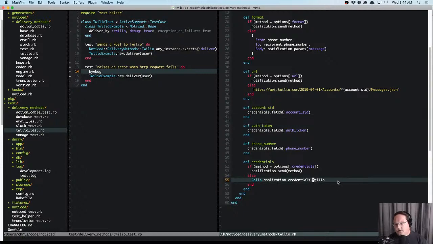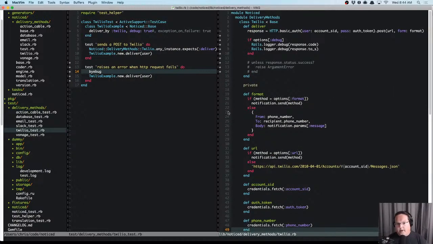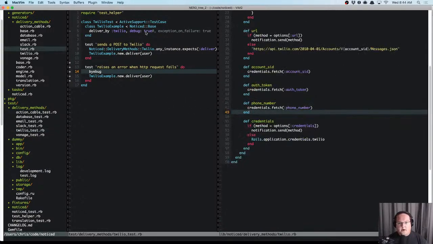What that's going to do is look inside your Rails credentials for Twilio by default. So let's go and modify our example here.